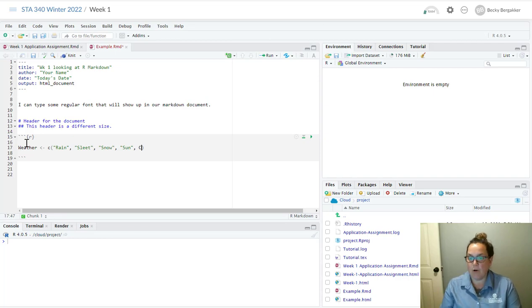I was talking about earlier how the reason that we like this script editing window is because it helps you to know if you've created an error before you actually run the code.